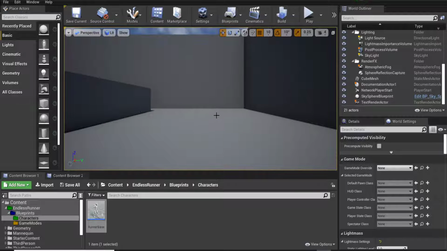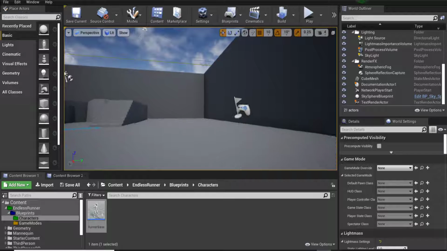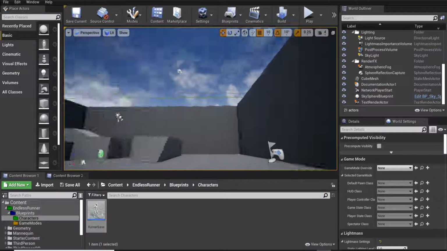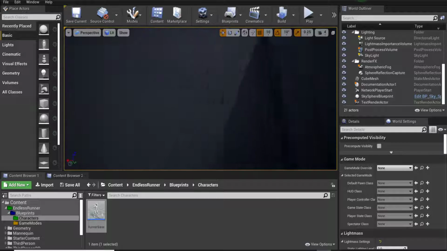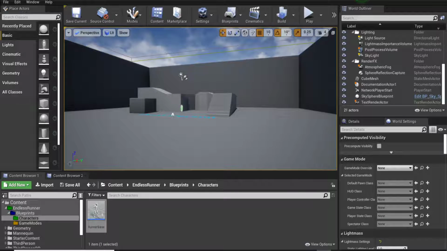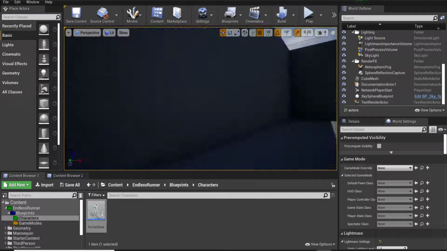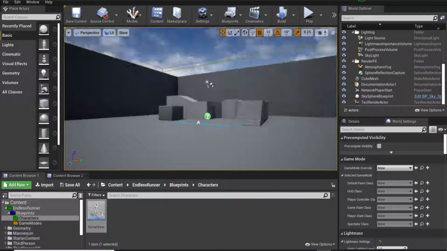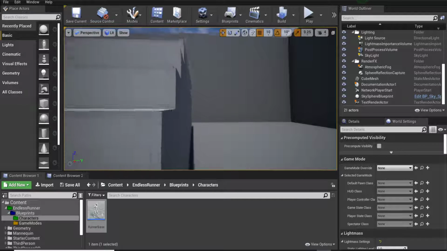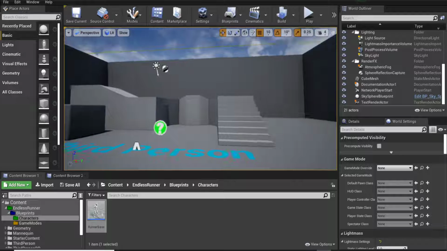Okay. So real quick, the final lesson on this is how to move around in your editor, to pan around and look up or down, left and right, and zoom around. If you hold the right mouse button while you're in this level screen, that will allow you to look around up or down. The left mouse button will let you pan. If you go side to side, it'll let you pan side to side. If you move your mouse forward, it will actually move forward. If you drag your mouse backwards, it will drag you backwards. It won't move side to side.